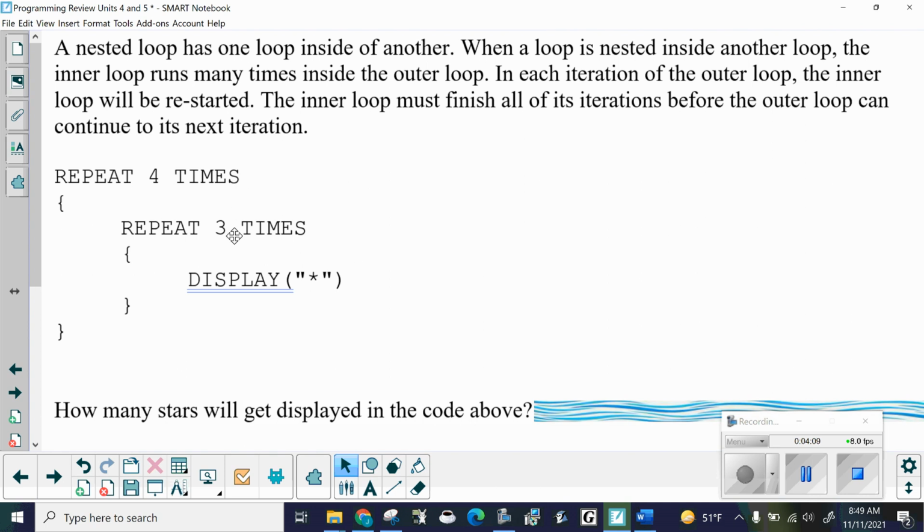So here, if I repeat 4 times, repeat 3 times to display star, I will display 3 stars, come back up, display 3 stars again, 3 stars again. Essentially, how many stars will get displayed? I'll do this 3 times, this 4 times. So 4 times 3 will display the star 12 times.